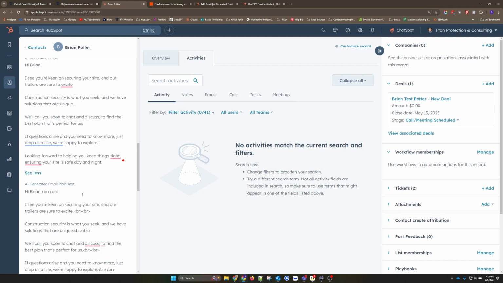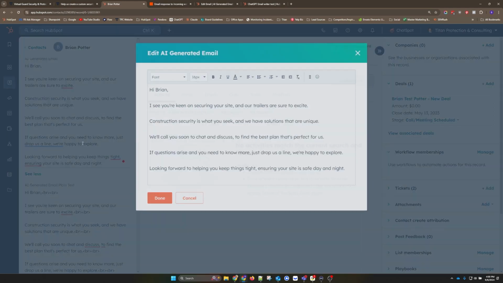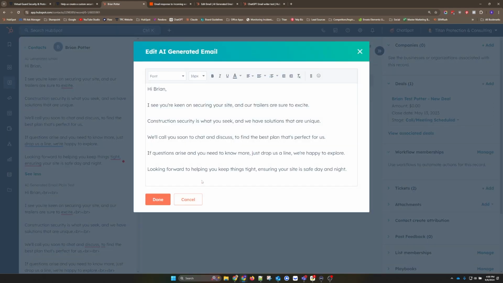This was my testing here. This is what I was going back and forth on. For a long time, it was clumping all of this into one big blob of text. And I found out that I had to make the field type rich text, and I had to include BR tags in order for it to break it up. Otherwise, it just looked like it took the nicely formatted email and put it as one block of text.